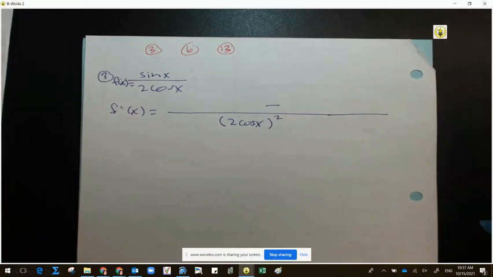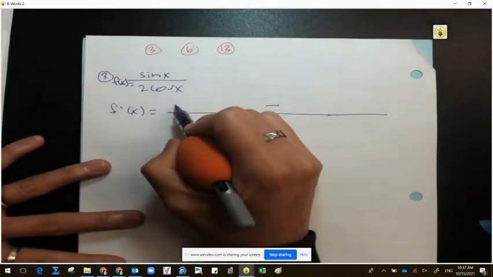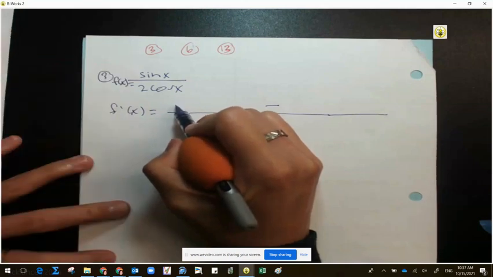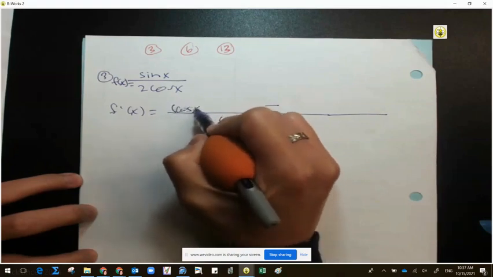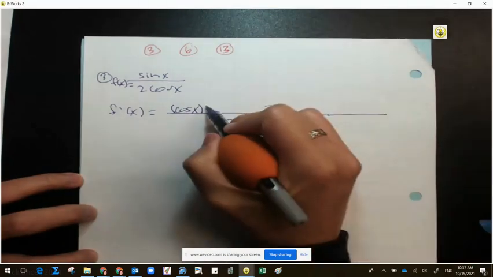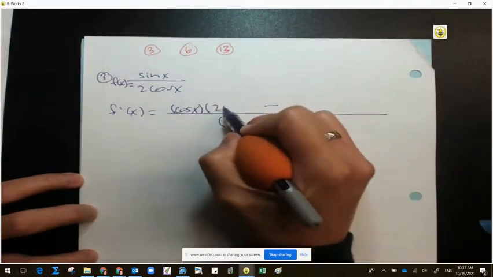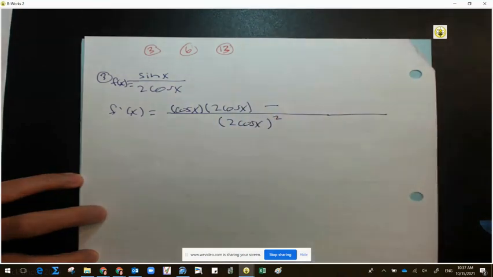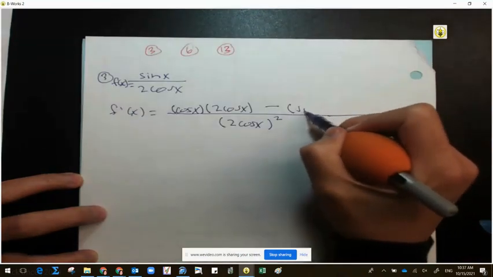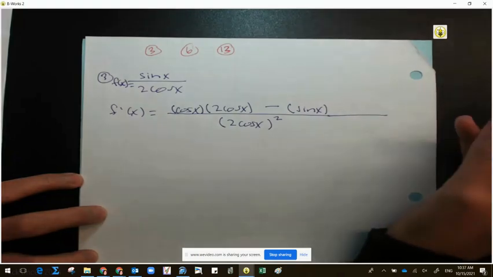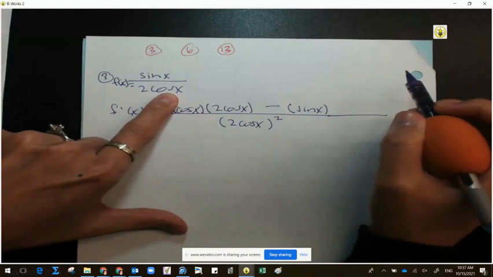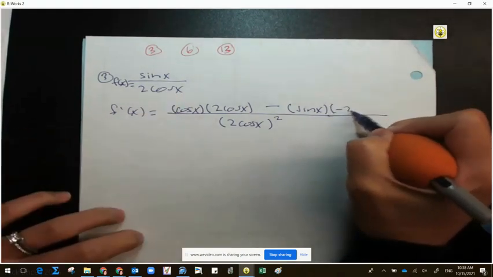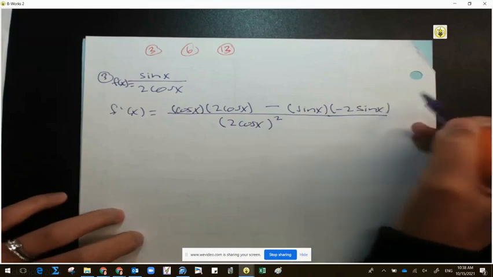So the rule was we derive which one? The top. What's a derivative of sine? Cosine. So I'm going to put that in parentheses. You don't have to if you're going to put times right after it. And do I mess with the bottom one? Not at the moment. And then minus, we keep the first one. And when I derive the next one, we know cosine derivative is what kind of sign? Negative. So I need to put negative in front of the 2. And done.